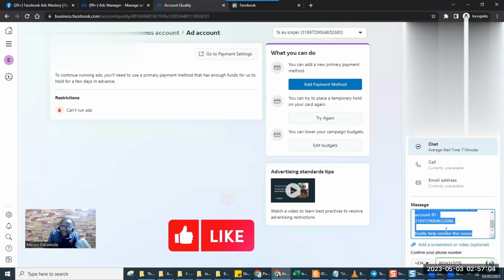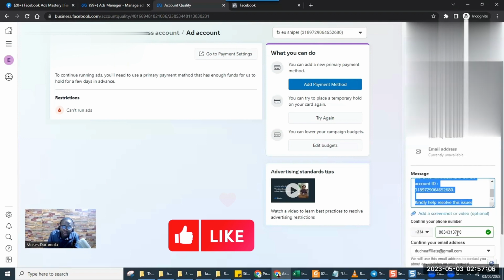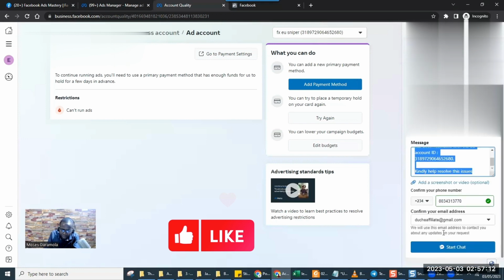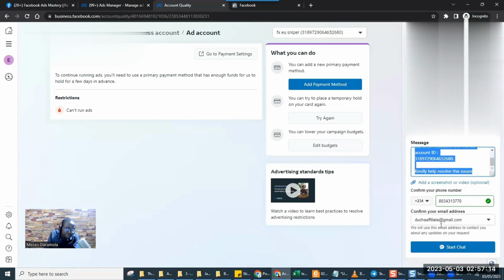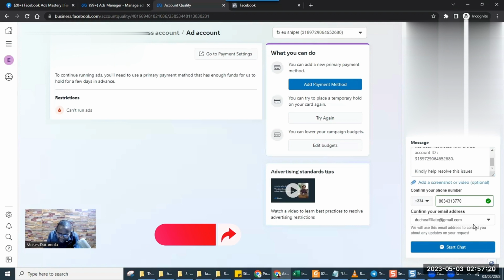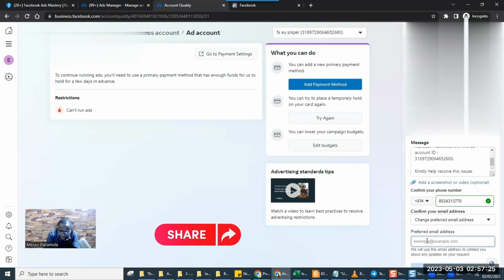Now, when you handle your client's ad account, they will only listen to you if you are an admin on this ad account. If you're not admin, they will not attend to you. They will tell you to consult with the admin, let the owner of the account chat with support. So I have an email address here. I don't want to use this email address. I want to use my personal email address.